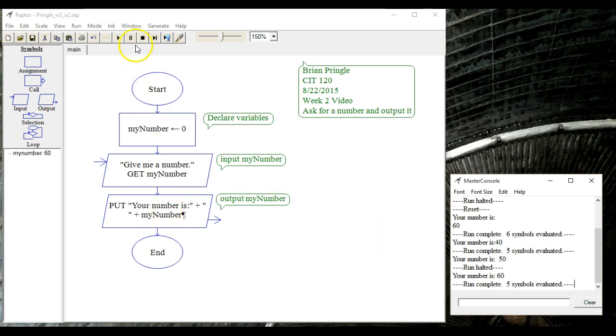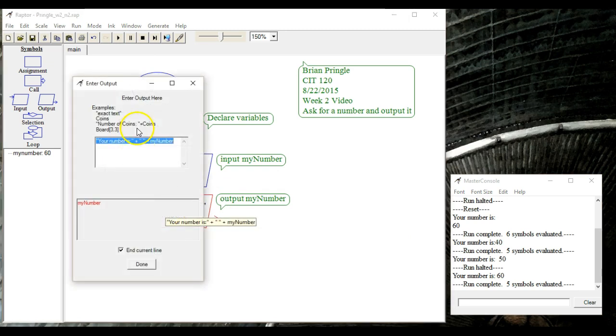All right, so I want to modify this a little bit more, and I want this to be a sentence. So I'm going to put this back the way that it was before. And instead of your number is, and then a colon, I'm going to leave a space here. I want it to be a sentence, and I want a period at the end. So to do the period at the end, I'm going to put a plus sign, and then in quotes, put the period. So now your number is, that gets typed out to the screen with the space, plus whatever is in my number converted to a text string. It automatically does it, plus a period. Now I didn't put a space before the period because we don't do that in a sentence. We usually leave the period tied against the last word.